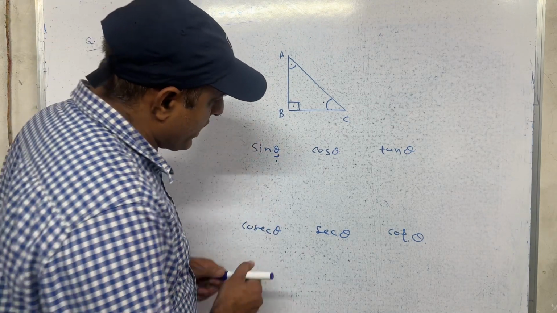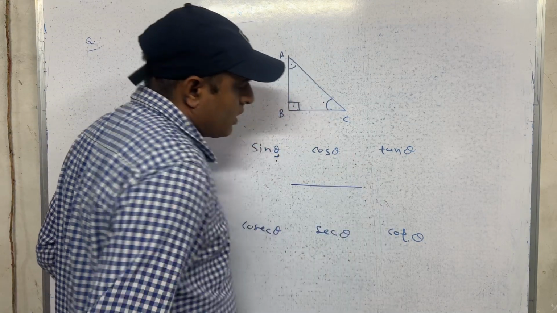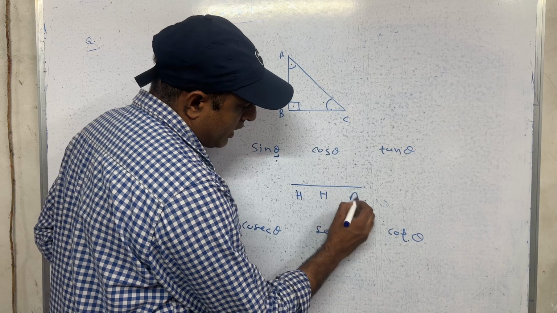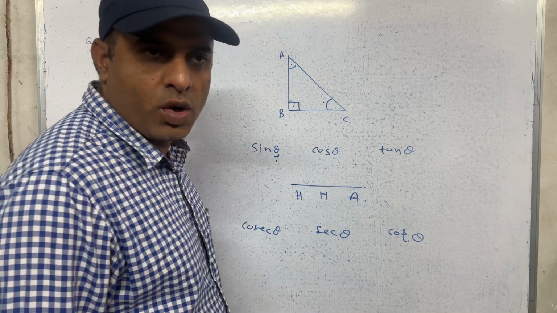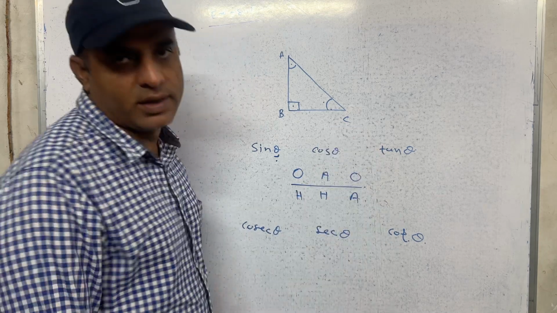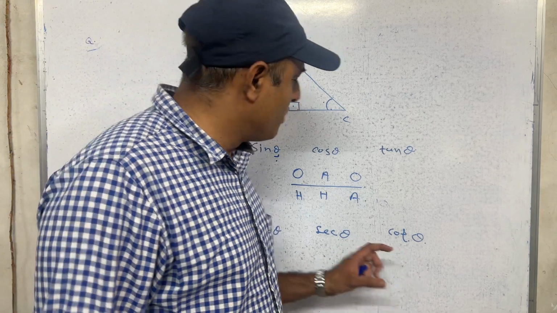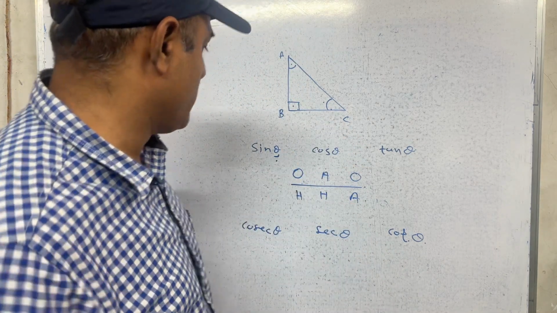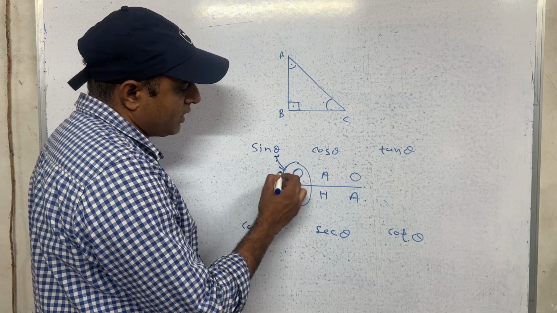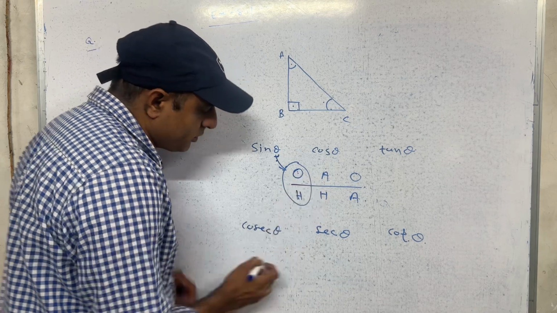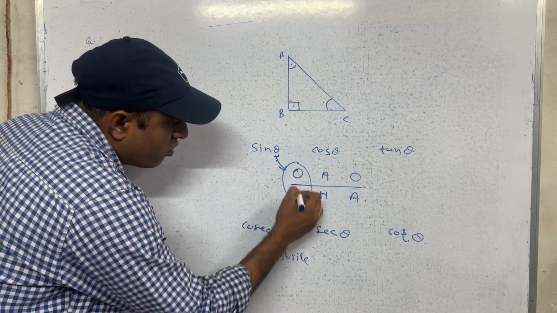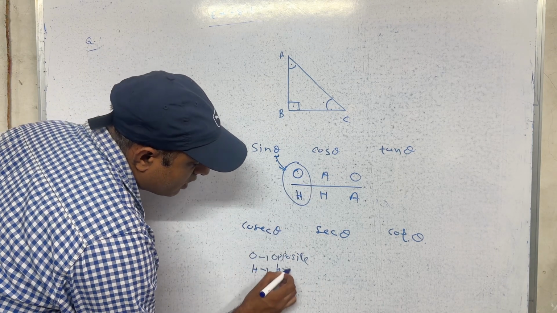So here you write like you are calling to Alexa, that is hi, hello Alexa, and Alexa responds to you as over and out. That is what it replies. I don't know whether it makes sense or not, but just to remember this, use this trick. So this one is sine theta, that is O by H. O means opposite, O by H. H means hypo.